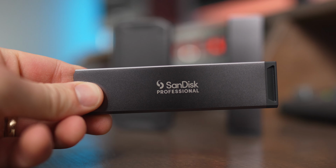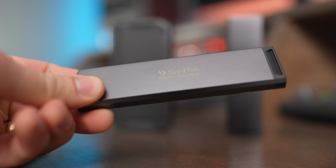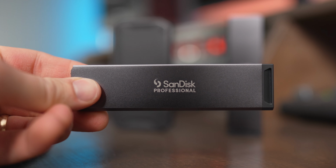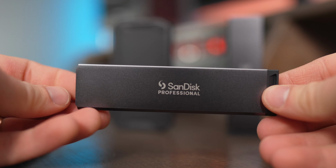And you're going to have no guarantee of the performance because OWC doesn't make both the drives and the enclosure. With the ProBlades, SanDisk manufactures both the station and the drives, so they're able to give you that better guarantee of what the performance is going to look like, even though you are going to save a little bit of money if you go the OWC route. The other issue with the OWC is if you want to swap out SSDs or use more than 4, or just build up a larger collection, it is going to be a little bit more annoying to deal with, because it's really not designed to be hot swappable like the ProBlade Station is.